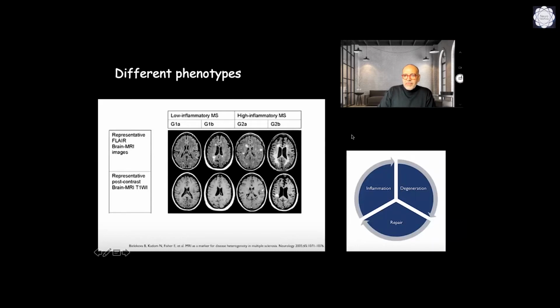We all know that MS patients may have different phenotypes. And this is a paper by Bielekova that shows that we can have at least 4 patterns. Some patients have low inflammation with low neurodegeneration. Others have low inflammation with high neurodegeneration, a little bit of atrophy. Then you have those with high inflammation that can be associated with low atrophy, or unfortunately those that have both high inflammation and high atrophy. And this obviously has to do with the specific physiology of every patient, which is not the same.